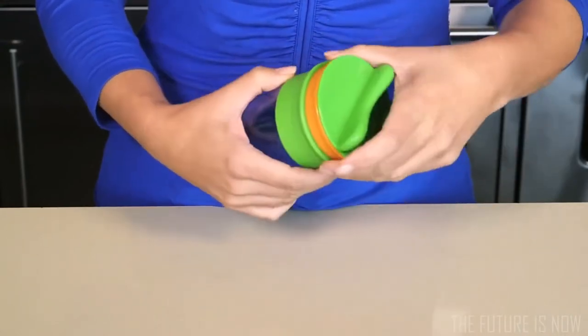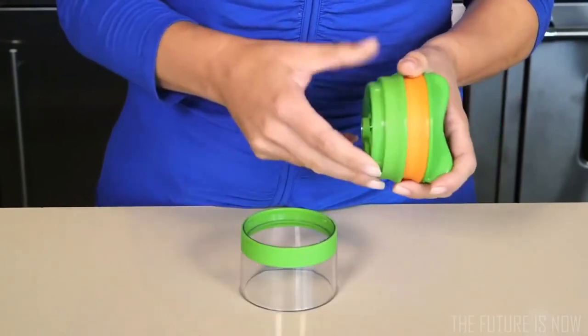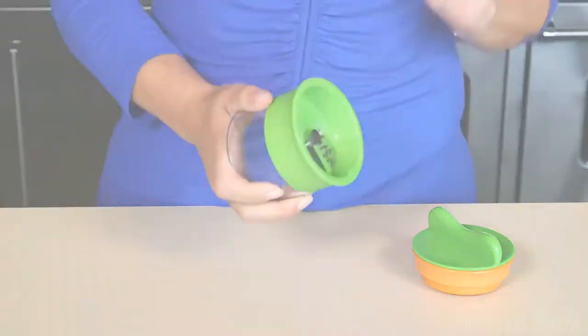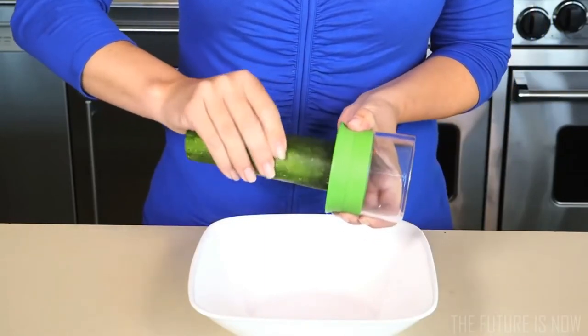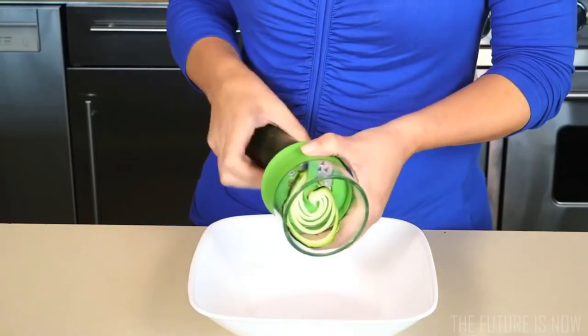To begin, twist to remove both blades and food holder from the spiralizer. Select the blade you want to use and twist to secure onto the non-slip body. Cut the ends of the fruit or vegetables so they're flat and even, and place the flat end against the blade. Apply pressure while twisting the vegetable clockwise to get long uniform spirals.